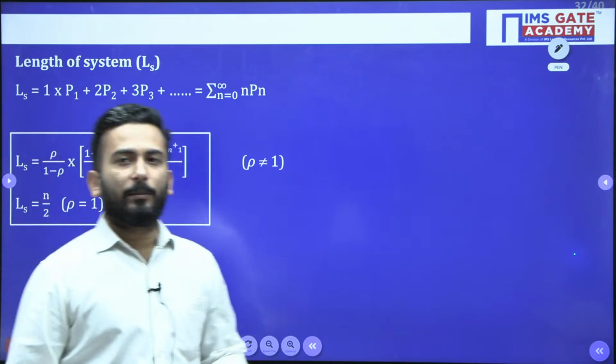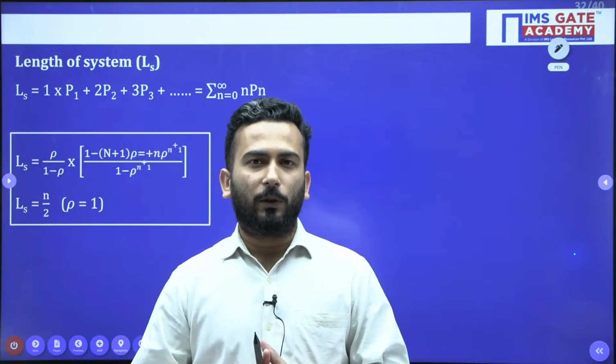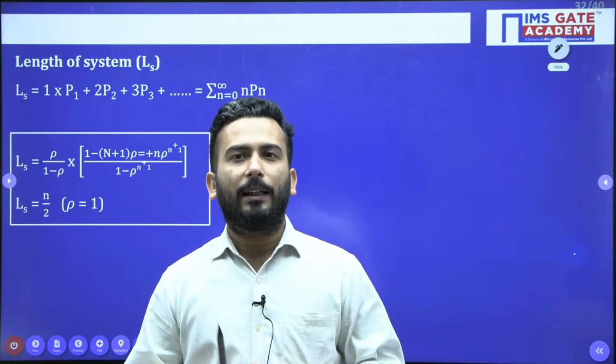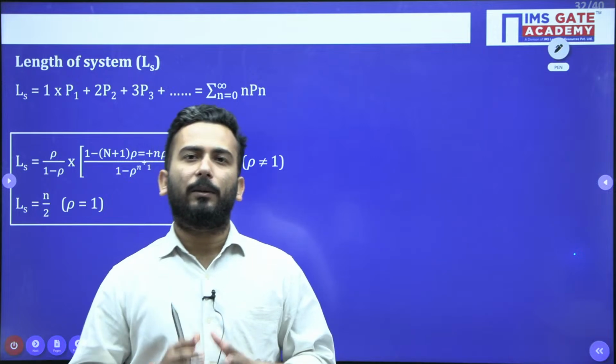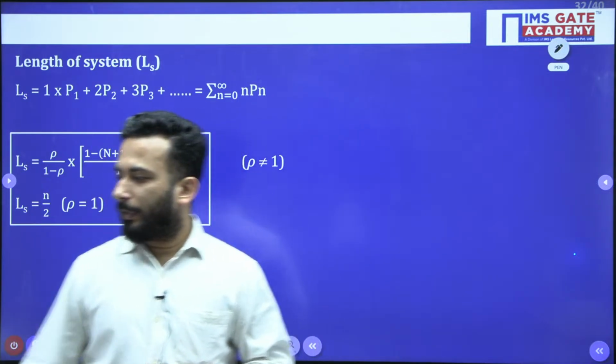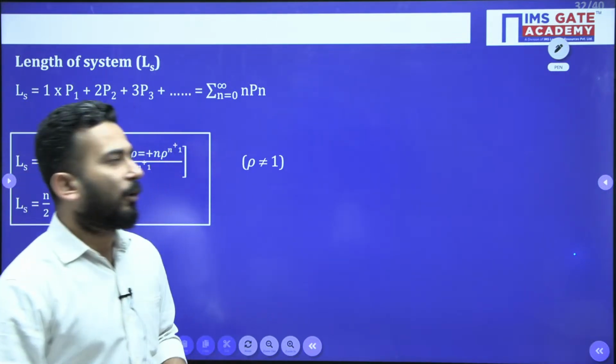And my dear friends, let me tell you that with this we have completed the queuing theory also. So 3 very important chapters for GATE, each and every concept in detail we have discussed. And now my dear friends, we can move on to our next chapter, and I think it can be our forecasting.